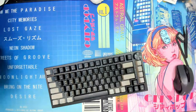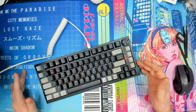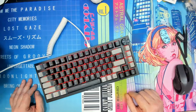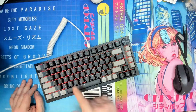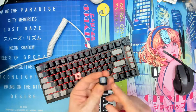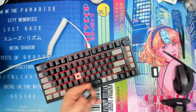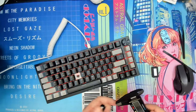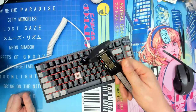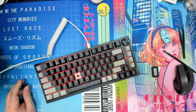All right, let's plug it in and take a look at the lights, since we can't really do it over wireless. So we got a charging light. And the PC plate definitely helps to bring those lights out, but these keycaps, unfortunately, that's part of the problem with the sound. They're only top double shot. They feel like ABS. I'm going to say they're maybe one? No, 0.9. Yeah, that's below my threshold. So these would definitely be those kind of keycaps that you would just take off and replace.